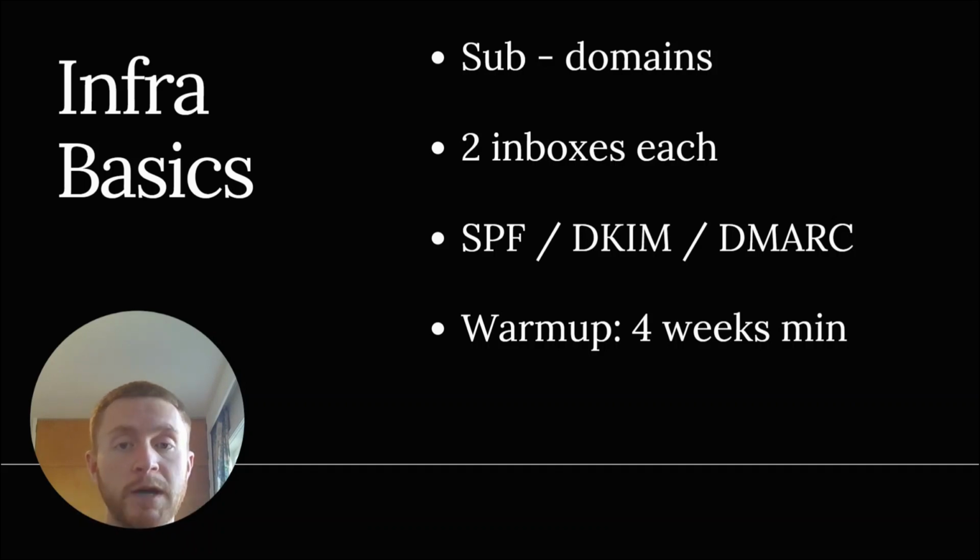Under each one that you purchase, you need 2 inboxes. Sometimes you can have more, and that's the difference between using Google inboxes or Microsoft inboxes. Next, once you've got your inboxes and your domains, you want to make sure they're being set up for SPF, DKIM, and DMARC. Then you want to start your warm-up.